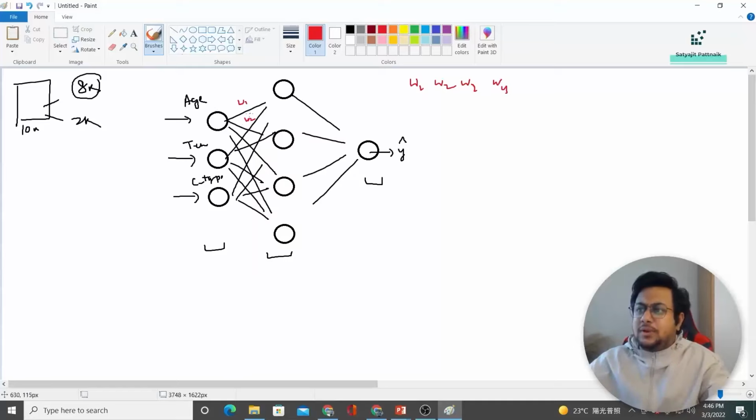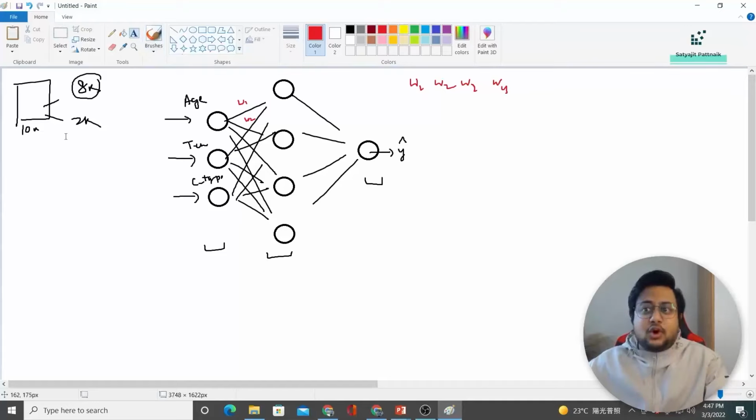How many weights will be there? 4 into 3, 12, and 4 more, 16 weights will be there. 3 neurons going to each of these 4 neurons. So 3 each, 3, 3, 3, 3, 12 and then 13, 14, 15, 16. Simple. Now 16 weights are initialized for the first time.